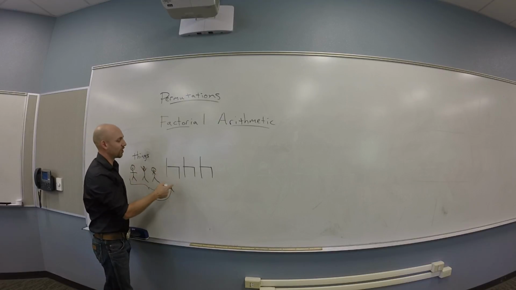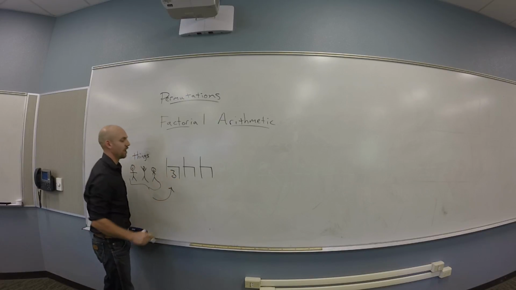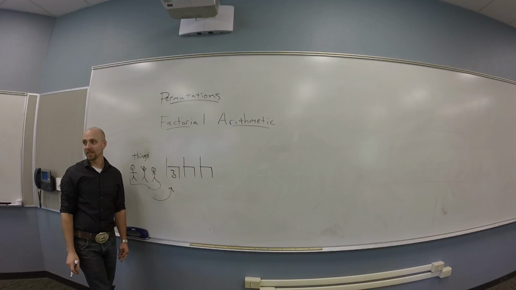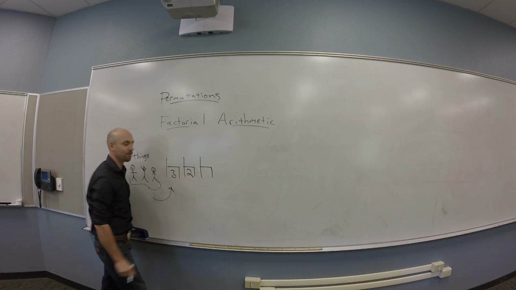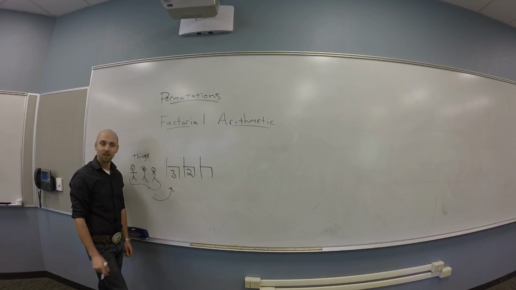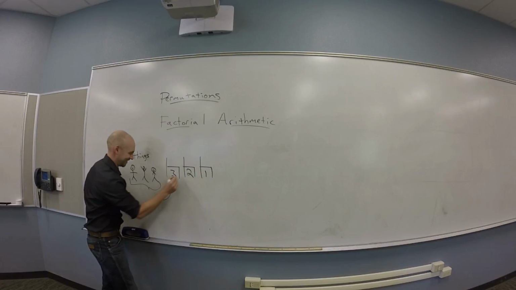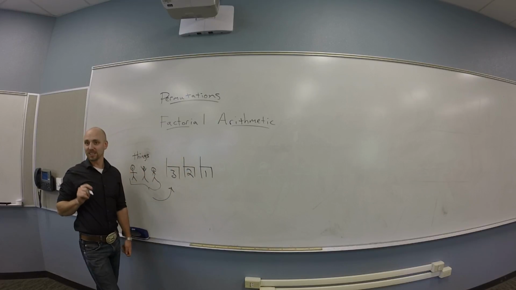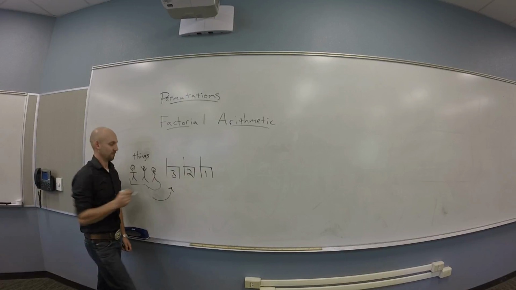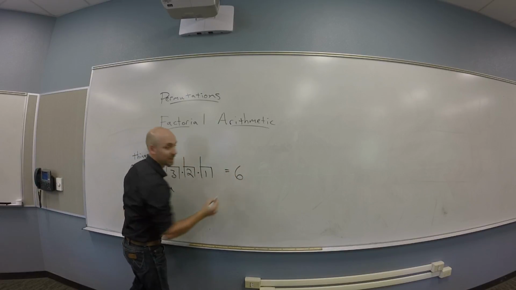So, how many ways are there for me to fill the first chair? 3 ways, right? How many ways are there for me to fill the second chair? Only 2. And how many ways are there for me to fill the third chair? Only 1. And that's why he's sad face guy, because he moves left. So, how many total ways are there for me to do all of this? 3 times 2 times 1 gives you a grand total of 6, right?